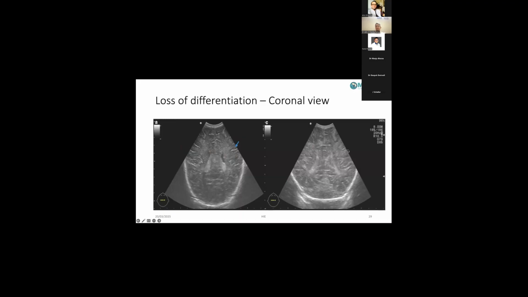So normal here, whereas this is a case of HIE, you can still see some, but it doesn't look as sharp as it is here. None of this looks sharp in this particular image. So that's what caused the look of a loss of differentiation in HIE, right? Because it all looks kind of hazy and fuzzy, right? So when it looks hazy and fuzzy, no wonder you call it a fuzzy brain. Okay.